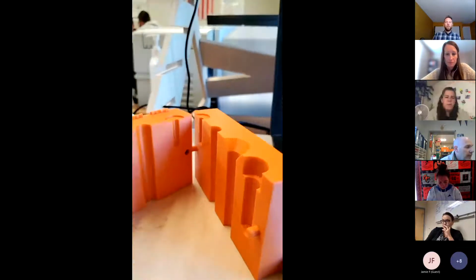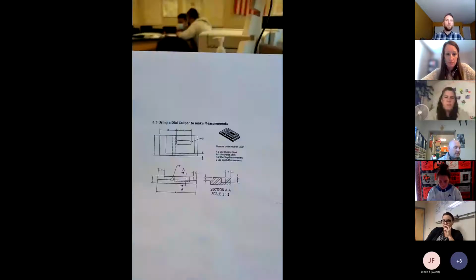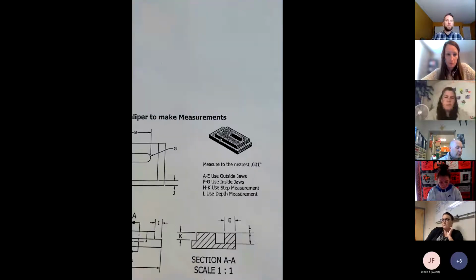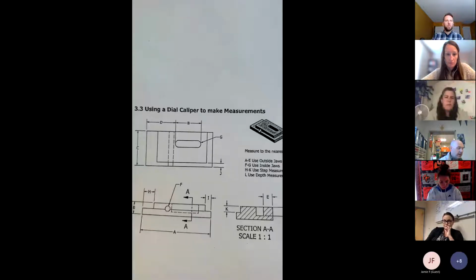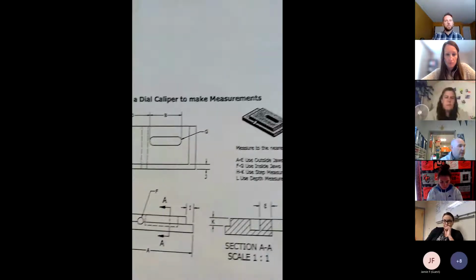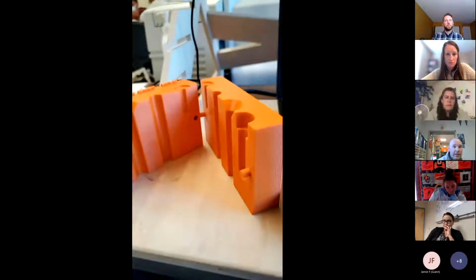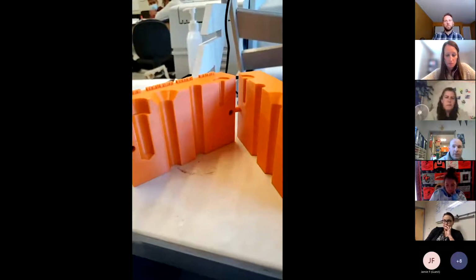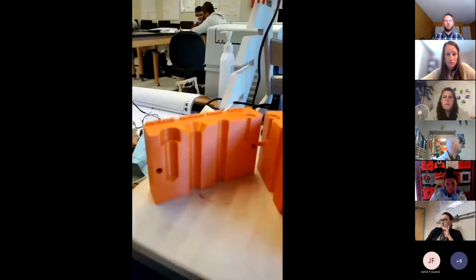As you saw, I had this model up earlier in Fusion 360. Here's the document that I give to the students. So they have to physically manipulate something in order to help them learn. And I find that doing that without a 3D printer is a little bit tricky. That's great.